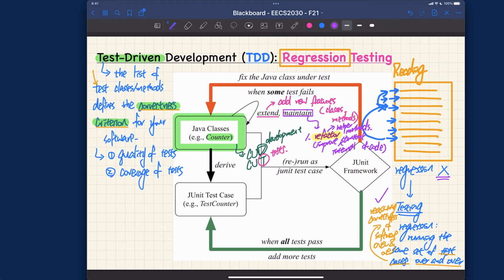And then it could be for refactor, or it could be simply for the reason of bug fixes. If your customer reports any bugs when they try to use your software, you have to fix them reasonably quickly. You're always under certain time pressure when you do bug fixes. And as soon as you're done with the bug fixes, what will be the best way to make sure you don't introduce new bugs when you try to fix the old bugs?